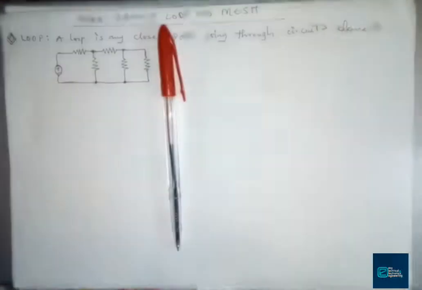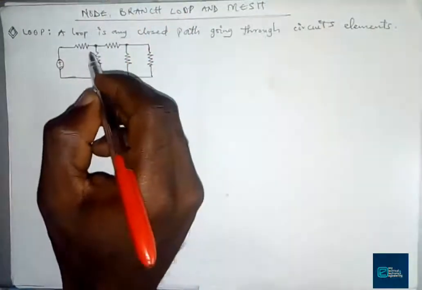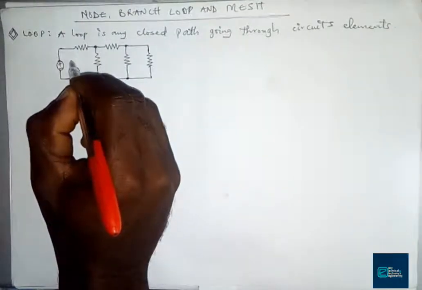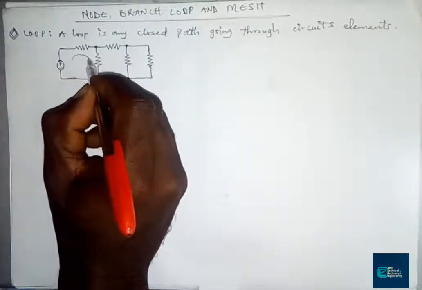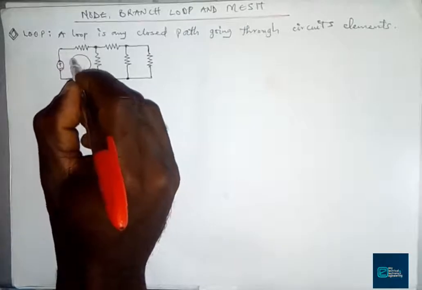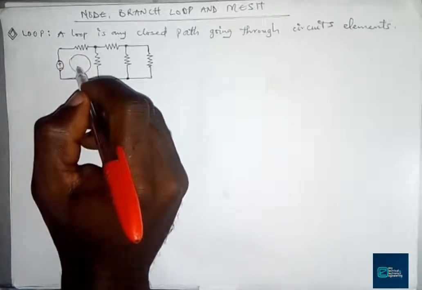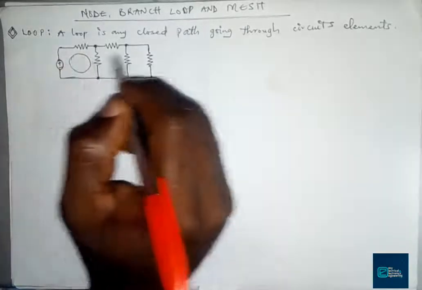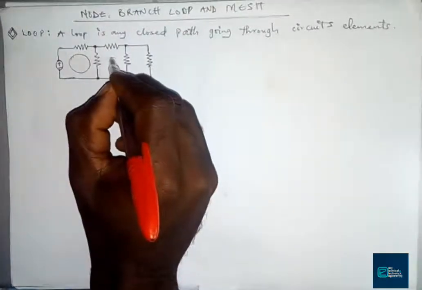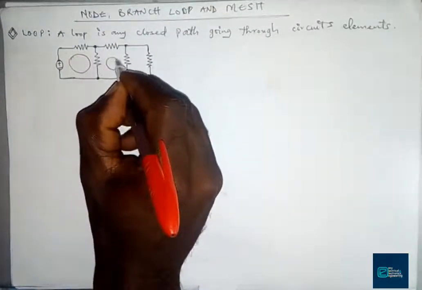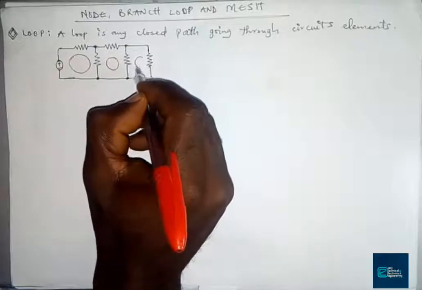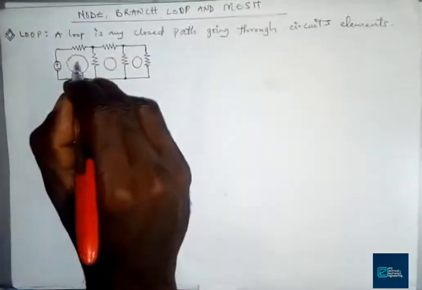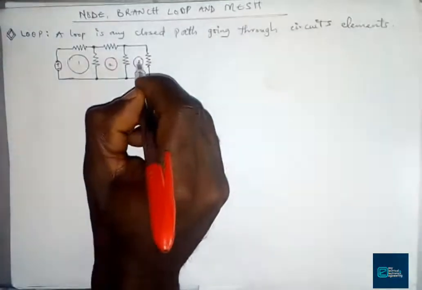So we can have this as our loop. From what we have here, we can take this one as loop one. So that is the first one we have here. And the next thing we have is another loop. This is loop two, and this is another loop, loop three. So call this one one, two, three.